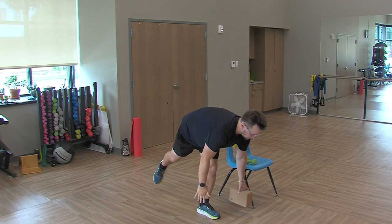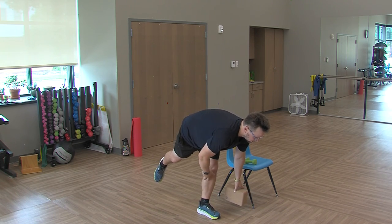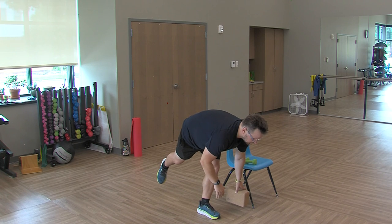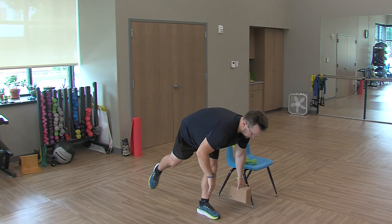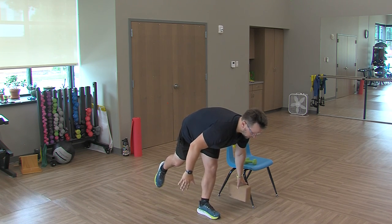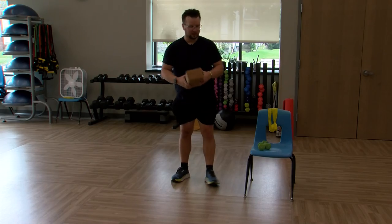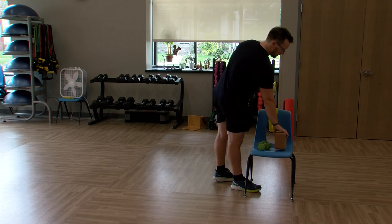Keep holding. Doing great. Keep breathing. 3, 2, and down, dropping the block here. We are done with the block.